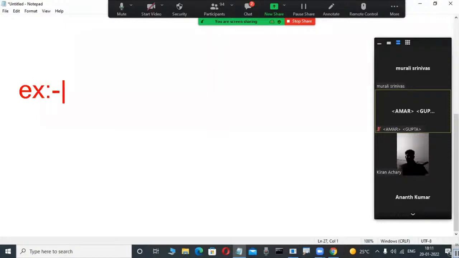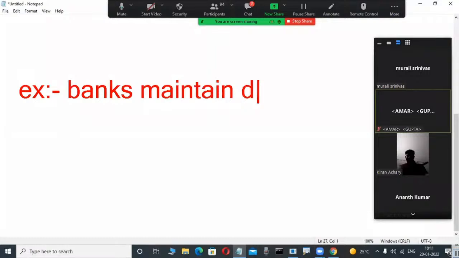So many applications are there. One of the applications I'm taking: you take a bank. Banks maintain databases. Observe it here. What is the purpose? They maintain a database for storing something. Suppose customers, account holders, deposit some amount. You also deposit some amount. Your details, your name, address, phone number, your balance, your account number, these details are important to store permanently.